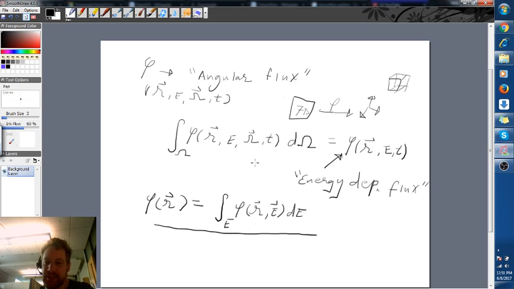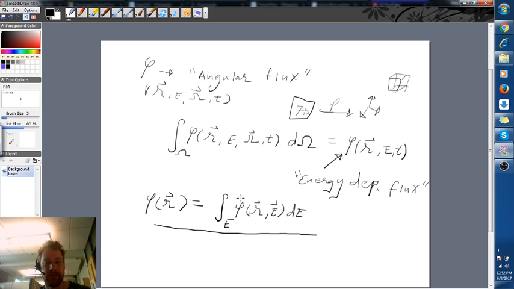And you can almost think of this as having an Excel table, and the Excel table has entries for R, E, omega, and T, and then a flux for each of those. And what we're doing when we're integrating is we're adding up everything that matches here, here, and here, but the wild card match is sort of on this omega here. Maybe I'll do a video later demonstrating that, but I hope that's clear.